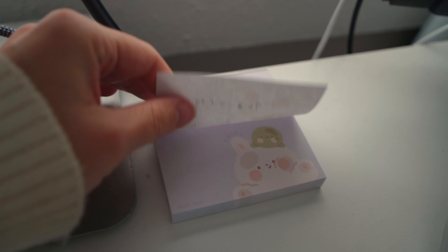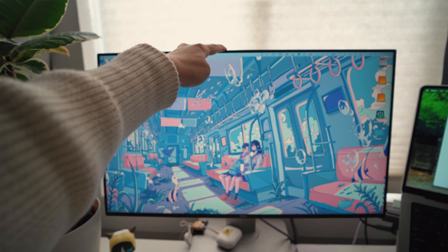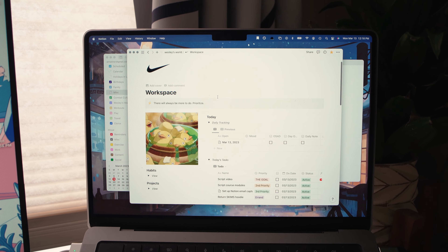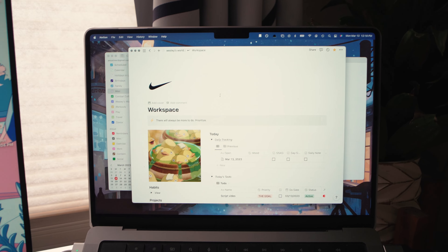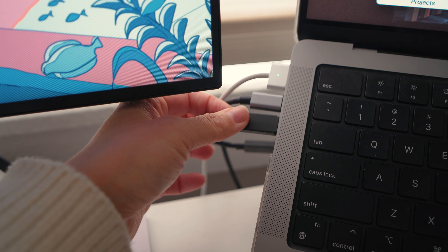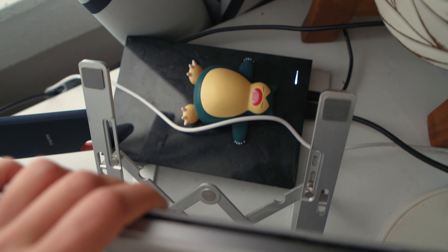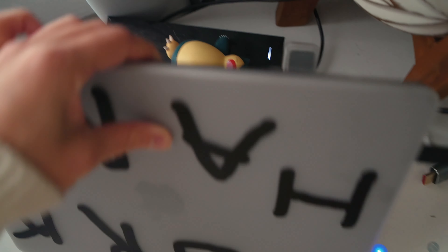I am mostly a digital notetaker, but I do like having a little sticky notepad here. Please don't pay attention to the math equation — I had to do this for an IQ test and I'm pretty sure I failed. This is my main monitor; it's from Dell and it's adjustable. Over here I also have my MacBook. This usually functions as a second screen for my Notion and my calendar. There's always a ton of cords plugged in here — it's mostly hard drives. This is my main hard drive, and if you look closely, you can actually see a little Snorlax sleeping on top of it.